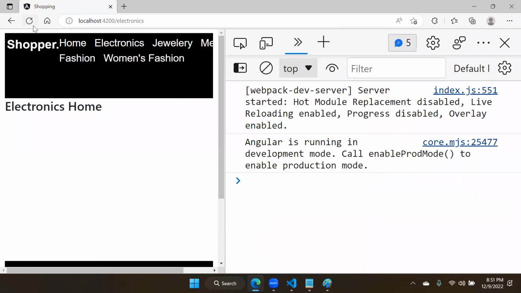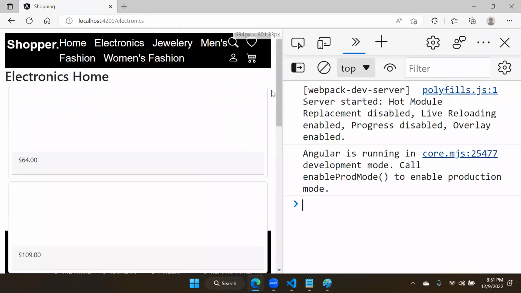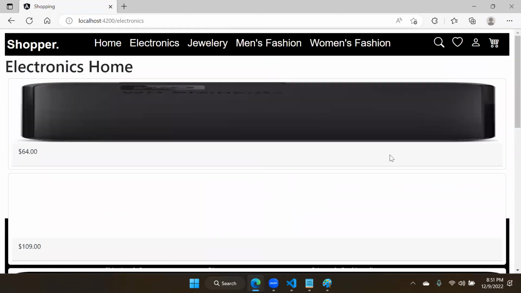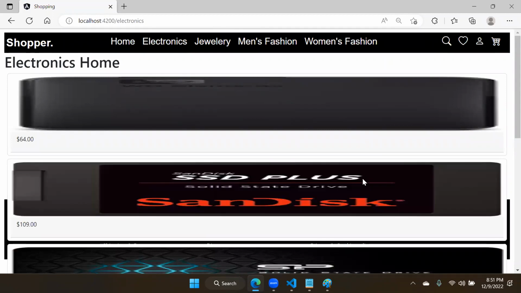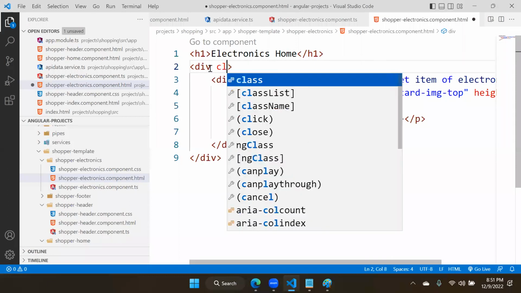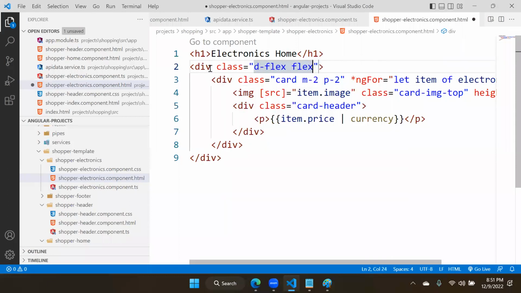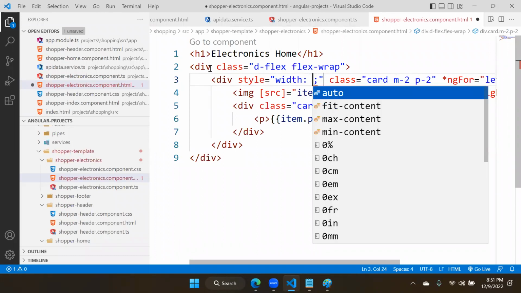There is no error. It is coming, right? So some fetching related details are there. It is taking time. All these must be displayed side by side, small. Then what we will do? We will keep class d-flex and flex-wrap. And on this card we will put a style: the width of every card will be 150 pixels.